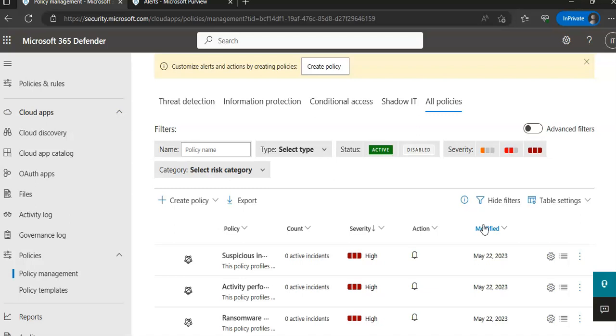Now, even though you would be interested in configuring file policy alerts for DLP, the alerts list will show many different alert types. It's important to understand the different alert types because these non-DLP alerts could provide insight into a security incident.